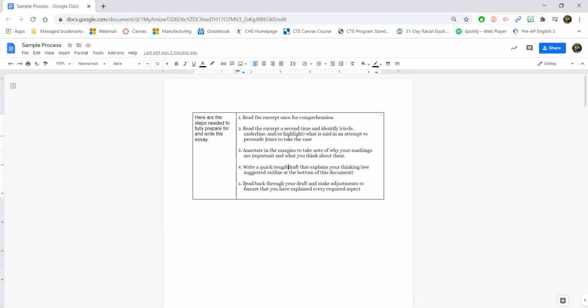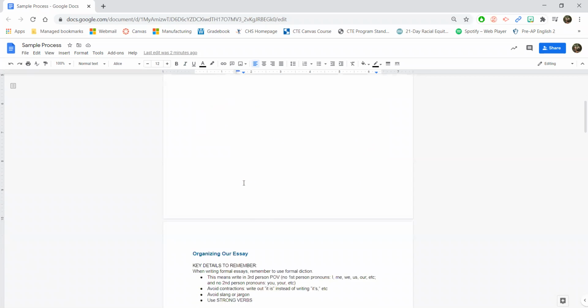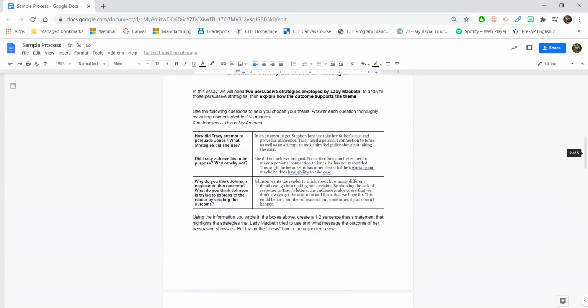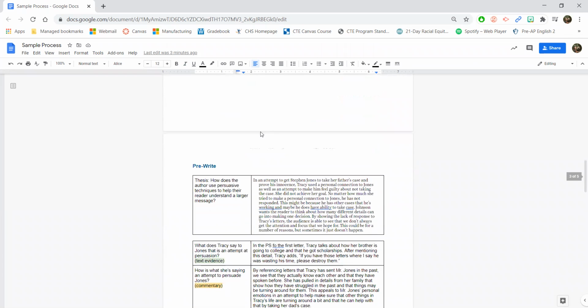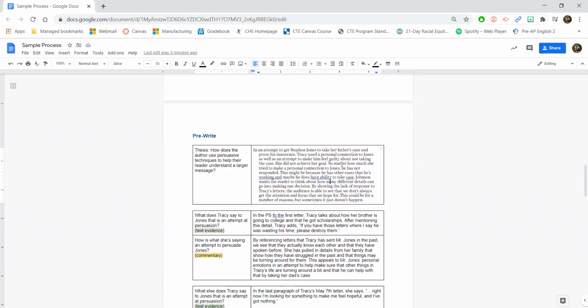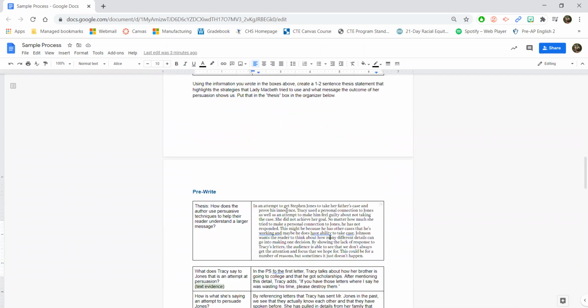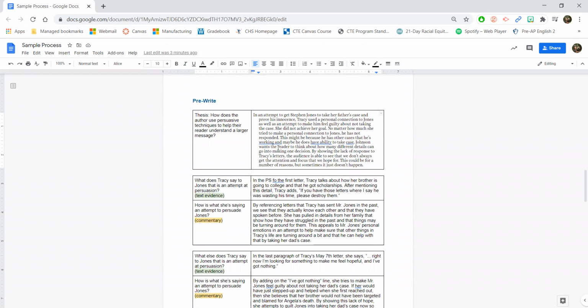Okay. Now there's kind of another step in between here because we have to put it into essay format so that we can read back through and make sure that everything makes sense together. So I'm going to look at this pre-write. Remember this part right here about my thesis is this right here. So I don't have to worry about thinking about this text or this box right now because I already have it represented here.